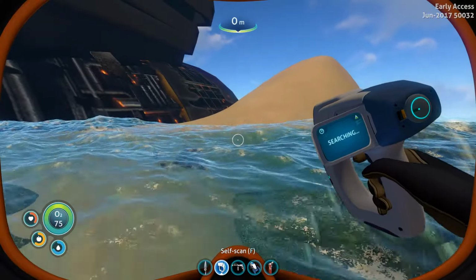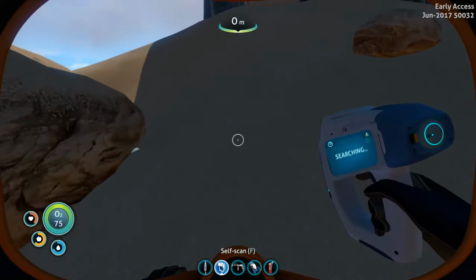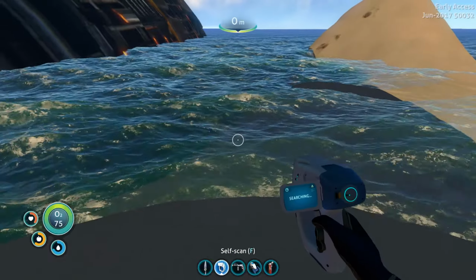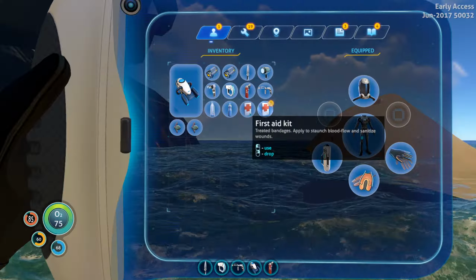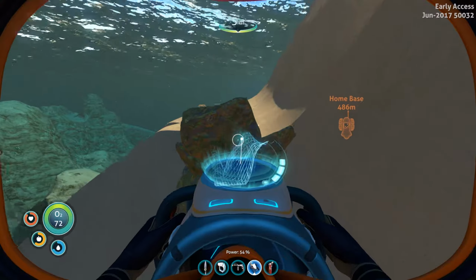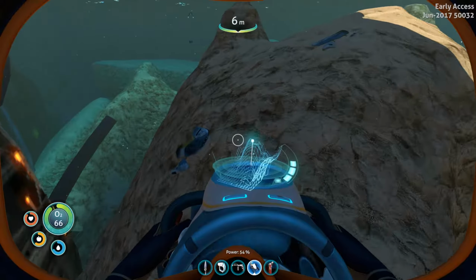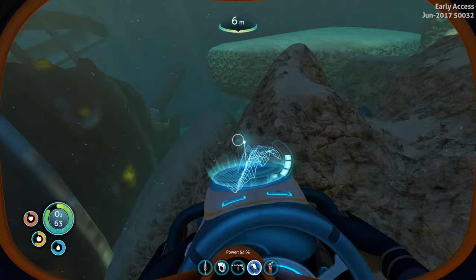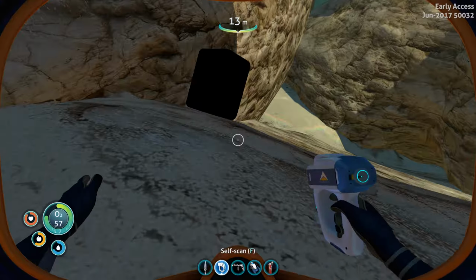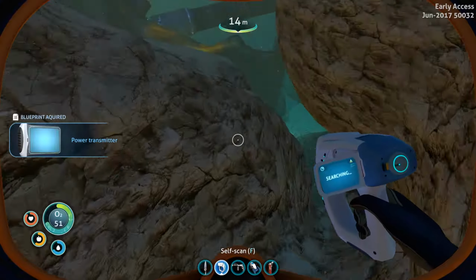So this is the back of the Aurora. I'm really curious if there's a way in here, in the back end of the Aurora. That's gotta be. Otherwise I missed whatever could be in the front end. Right, let's just have one more of those. So we're kind of feeling good about ourselves again. What is that? That's a copper deposit. A little bit of a lag spike there. Right. Wow, I love this. What have we there? That seems like something you can scan. Power transmitter fragment. Blueprint acquired. Wow, only one for those. Nice.